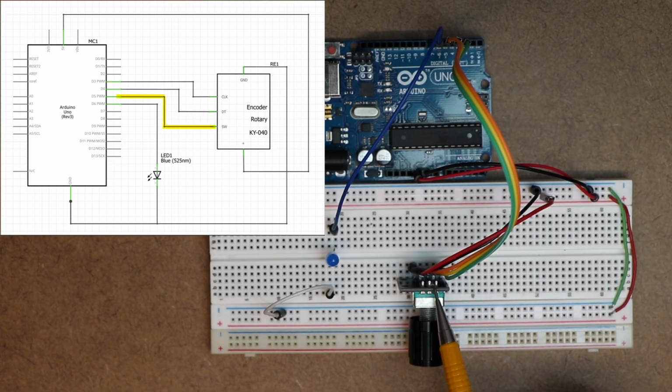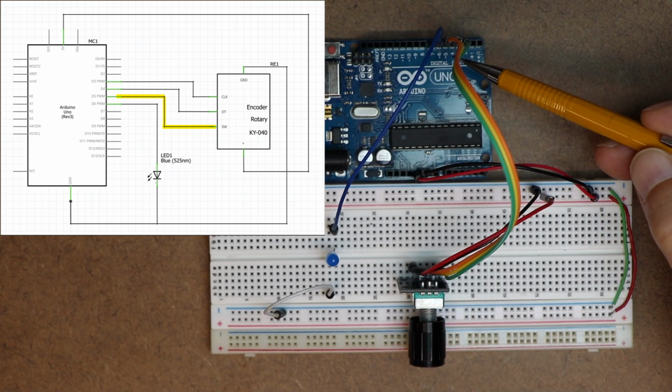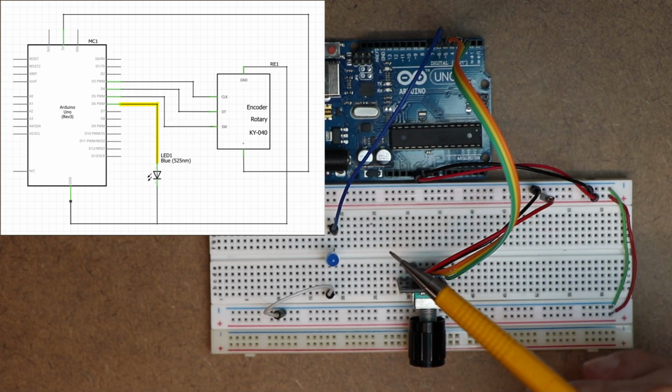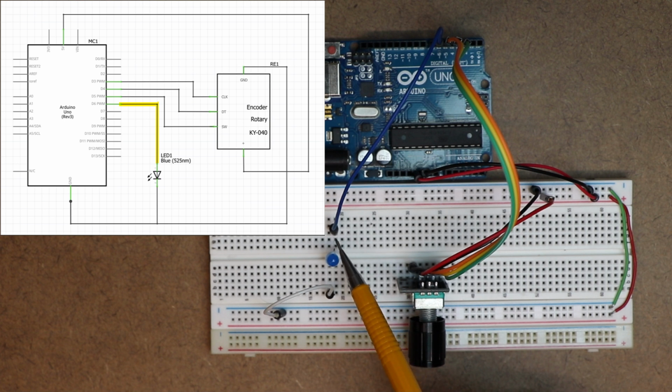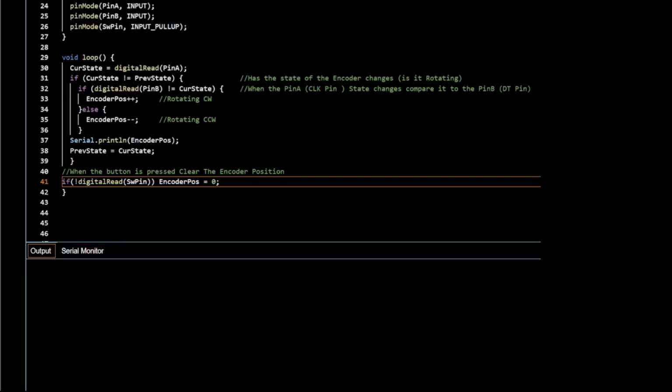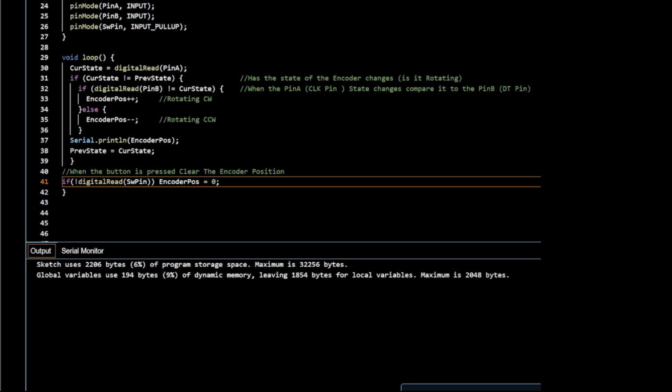We're going to go from the switch pin of the encoder over to pin number 5 of the Arduino, and then from pin 6 of the Arduino we're going to run that over to the anode of the LED, or the positive side. From the negative side we're going to run a jumper wire over to ground of the power rail again. Okay, I'm going to go ahead and verify and upload to the Arduino.